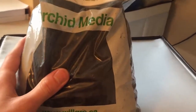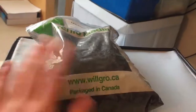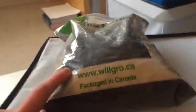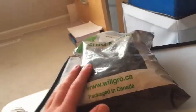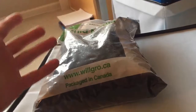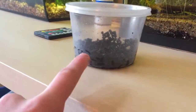And now the reason this layer is essential to the terrarium is, well, first of all, it's not essential. You can have a successful terrarium without this stuff, though I prefer to use it. I've seen some good success using it, and I've seen some good success without it. The point is, I like to use it, and it goes either above the window screen or actually below it. I've used it below, and it's worked just as fine, so do whatever you want. I'm gonna put it on top, though, and this is great because it helps to purify the soil. I'm not really sure how, I guess charcoal has all these little nooks and crannies, and it absorbs certain bad things, but it inhibits mold growth and it gives us a nice place for our springtails to inhabit. So that's what we're gonna do now.